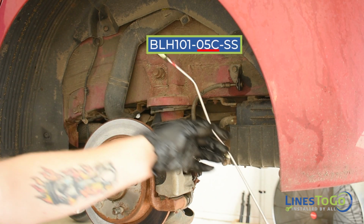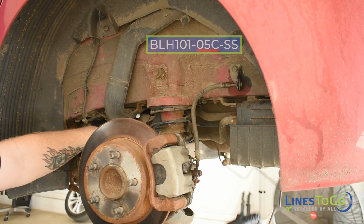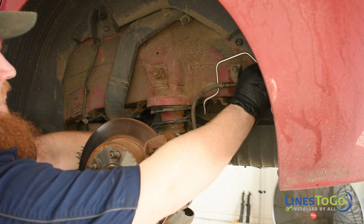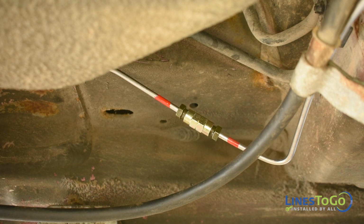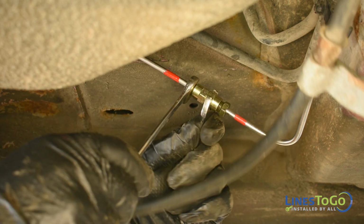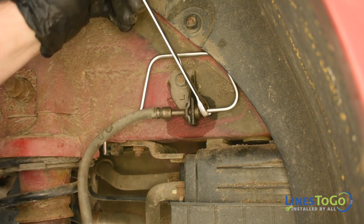Next, install the left rear line labeled 05C into position. Start the rear threaded fitting into the left rear flex hose. Start the front threaded fitting into the union with line 05B, noting the LinesToGo color-coded connection. Tighten the union using a 12mm and a 13mm wrench. Tighten the fitting in the flex hose using a 12mm wrench.